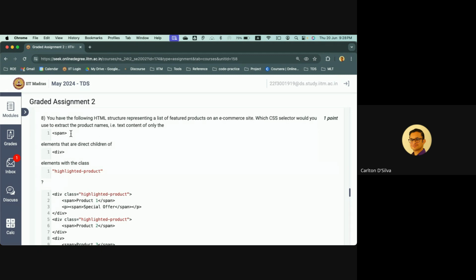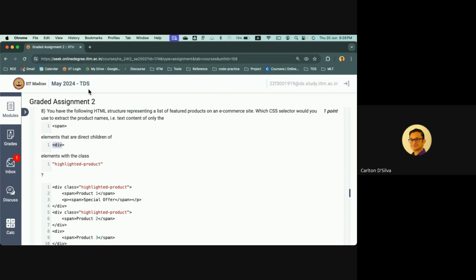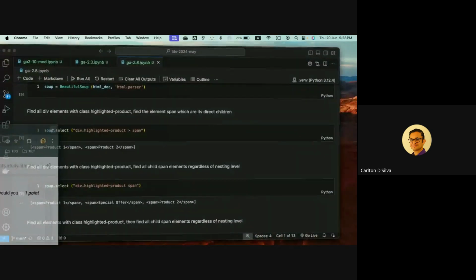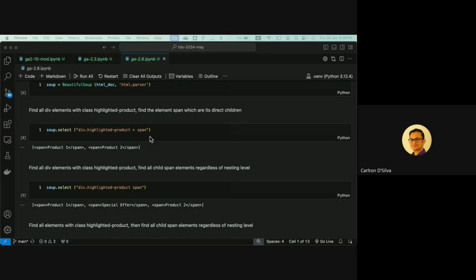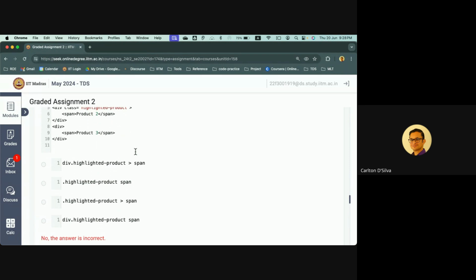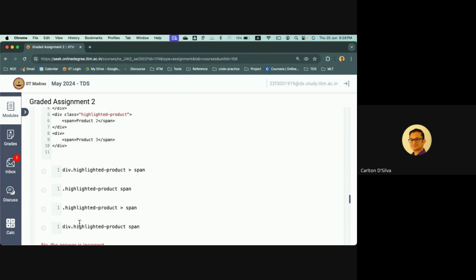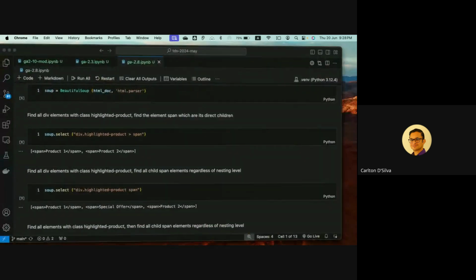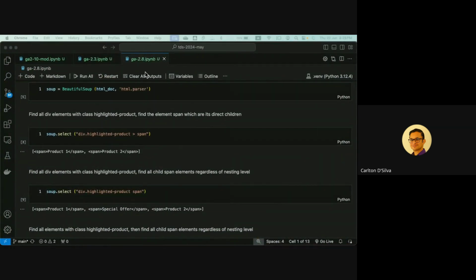So you want span elements that are direct children of div elements with the class highlighted-product. If I go back to here, there were some options. If we look at the options, that will be helpful as well. These are the 4 options, and I've made some notes here so you can see clearly.